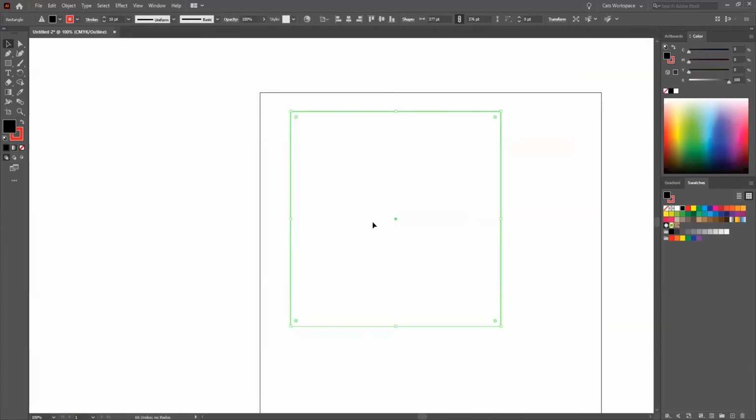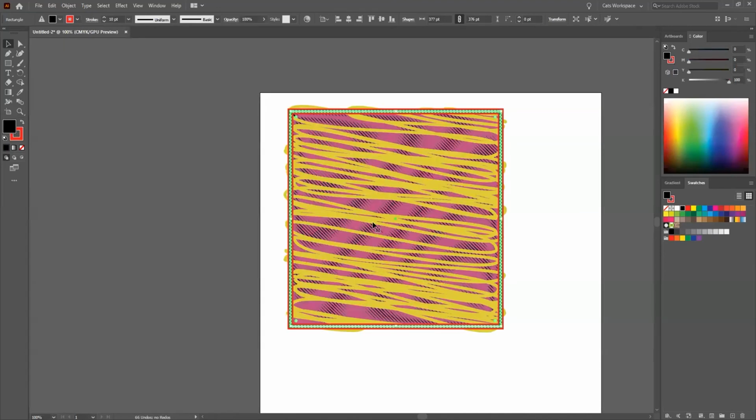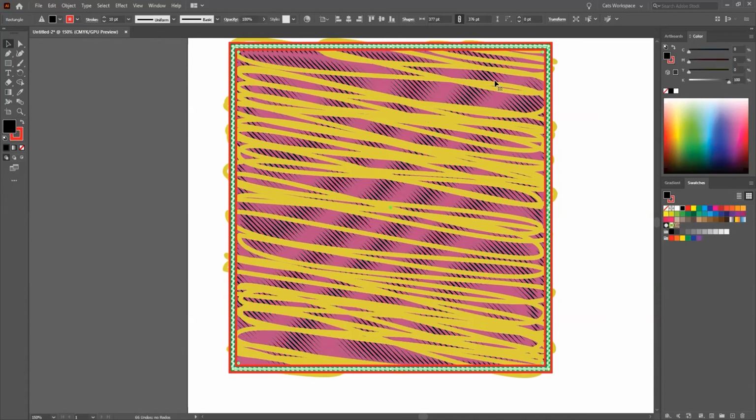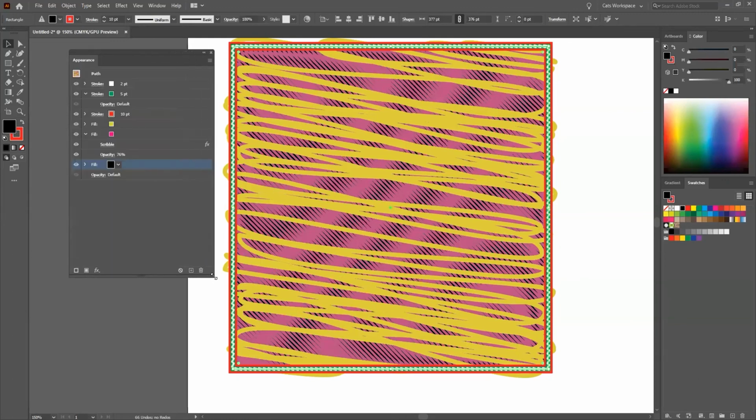it's just a simple square, no? But it gave you the illusion of having so many busy things here, right? And you did not have to create like 6 objects para lang iba-iba yung style, no? Isang object lang siya. Pero yan ang power ni appearance, no? And how paths are treated in Adobe Illustrator. You may have multiple strokes, multiple fills. You can apply effects on each of the attribute, no?